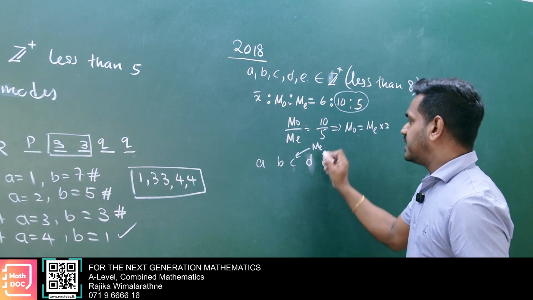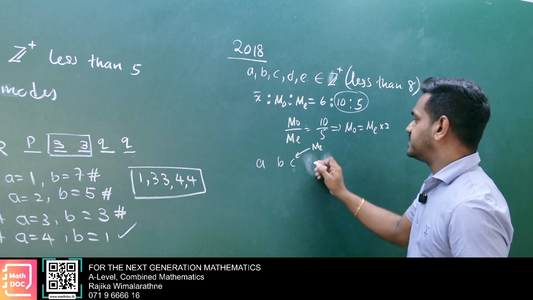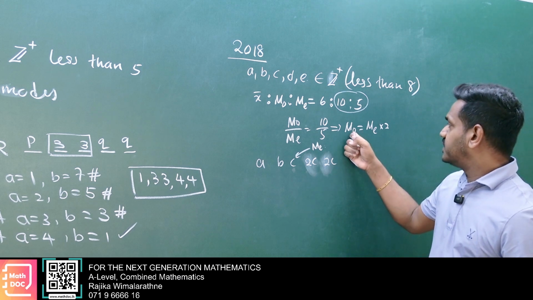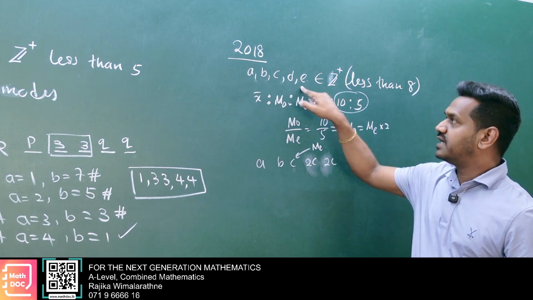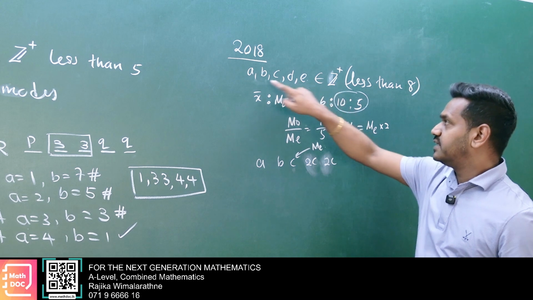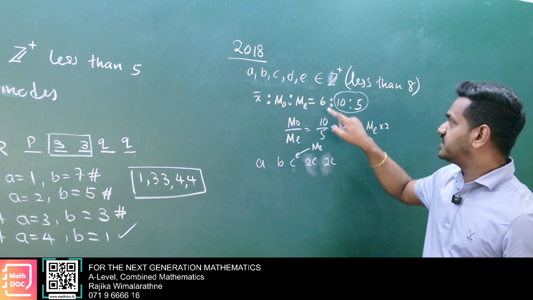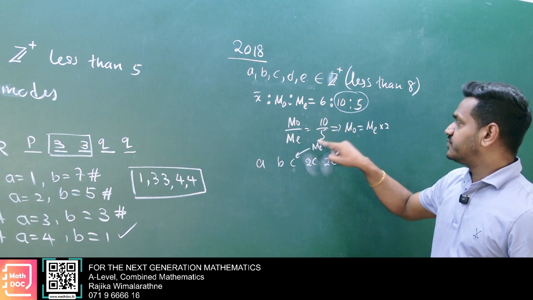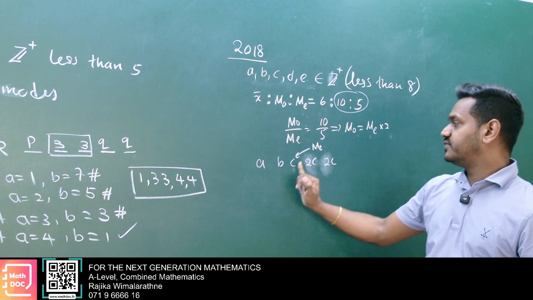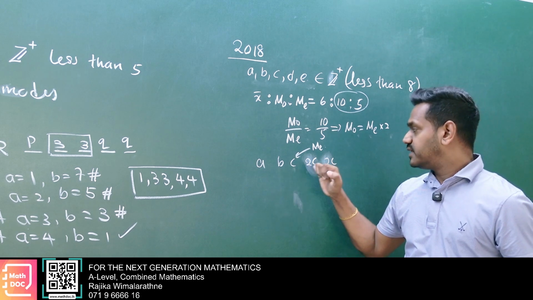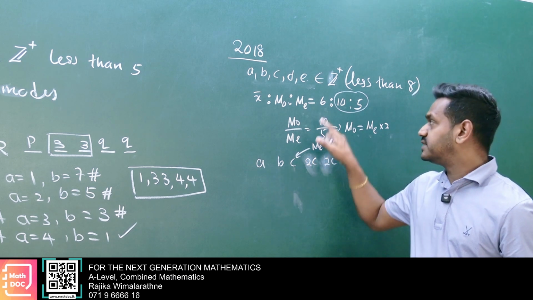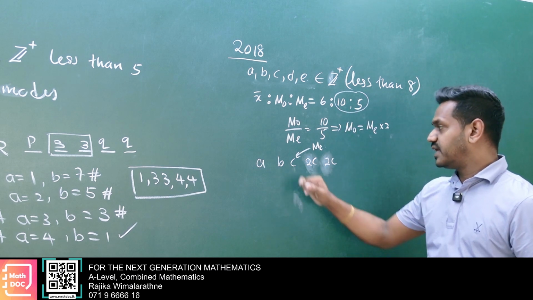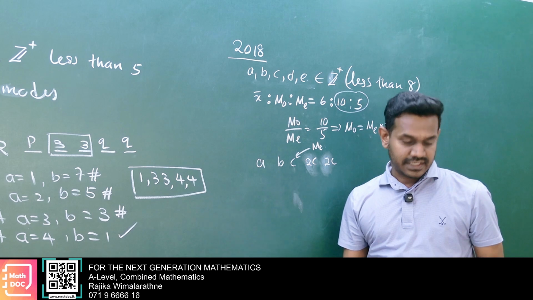Then here D and D, that is twice of C. 2C, 2C, no? Then mode is twice the median. So A, B, C, D, I have taken initially in ascending order. Therefore, ratio 6 to 10 to 5: mode divided by median is 10 to 5, then mode equals 2 times median. When C is the median, these two will be modes because they are larger than the median. Therefore C, 2C, 2C. Now here the data set.